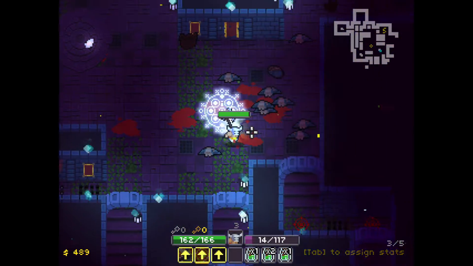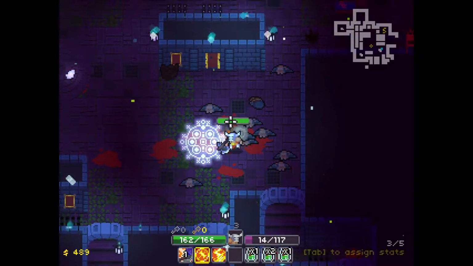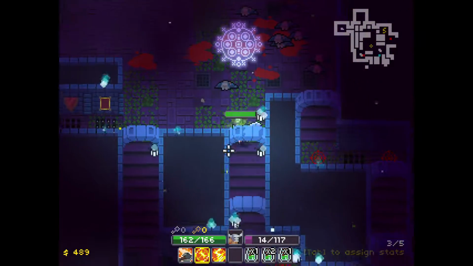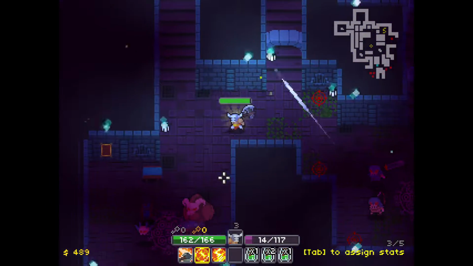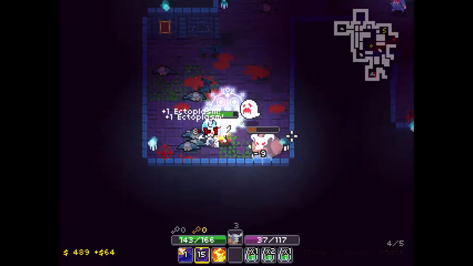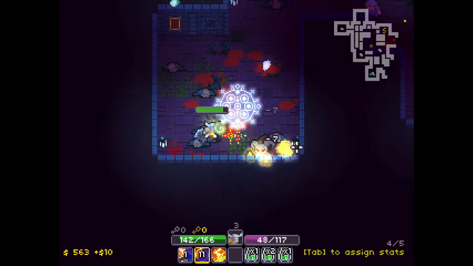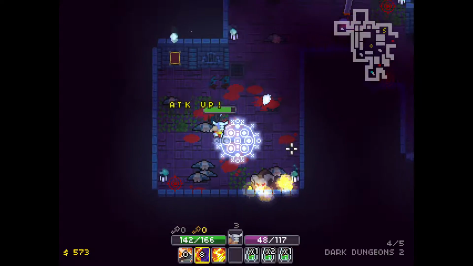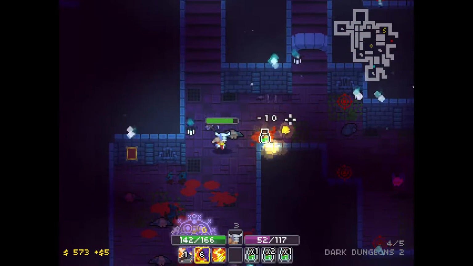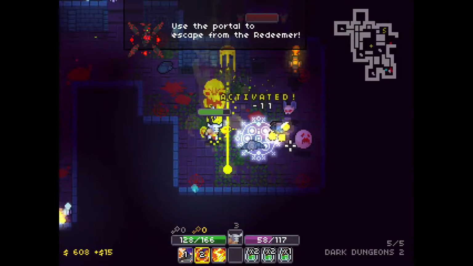Oh, these ghosts, I hate these ghosts. That's one of my caveats with this game, is that there are some invisible enemies that stay invisible until you run up against them, and it makes things really unfair and hard to deal with. Let me get my points assigned. Let's go with some more strength so I can actually kill enemies. Oh, these archers, I hate these archers too.